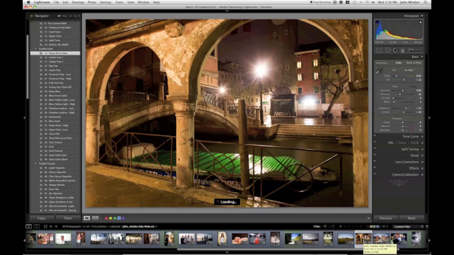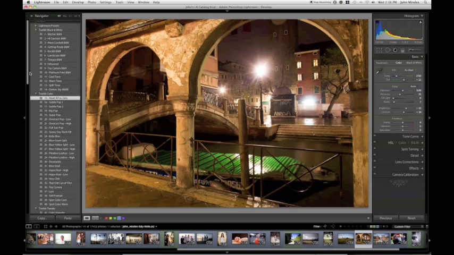Since we're in Italy, we'll stay there, and this shot was taken in Venice. It's a nighttime shot, and for this I want to convert it to black and white, make it very graphic. Now one of the real strengths of the Toolkit preset kit are the black and white conversions. I've got 10 different black and white conversions that are designed to work with a variety of scenes and subject matter. So for this shot, for architecture, I want something that's really high contrast, very high definition.